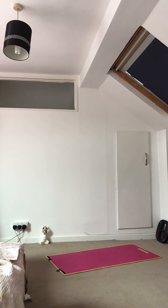Transfer the weight. One more each side. And release. Circle the ankle, circle the wrist each direction. Change sides. And then bring yourself down comfortably onto your mat.